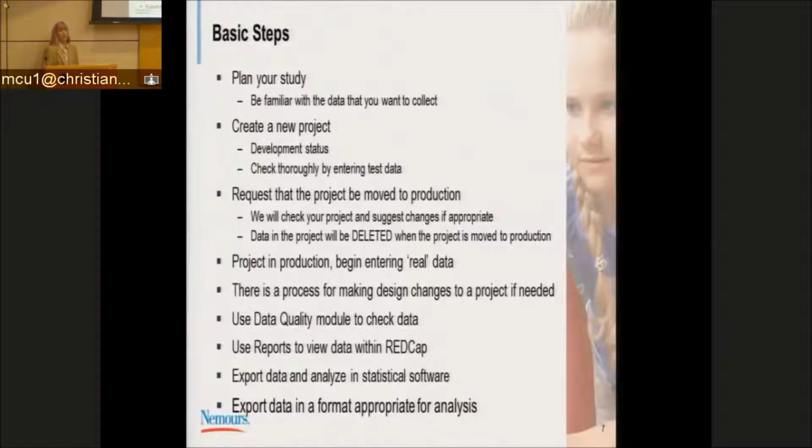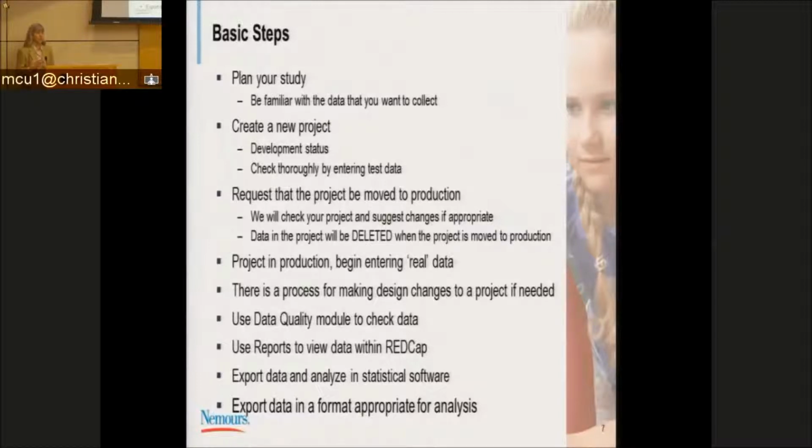And that's to help protect you from corrupting your data while you are creating your database and adding data to it. So once the project is in production, you want to begin entering real data. There is a process for making design changes to a project that's in production if it's needed, and I'll talk more about the specifics of that process later.